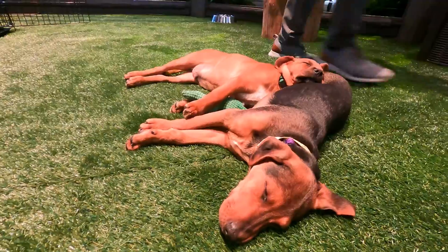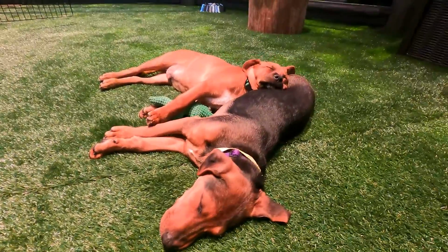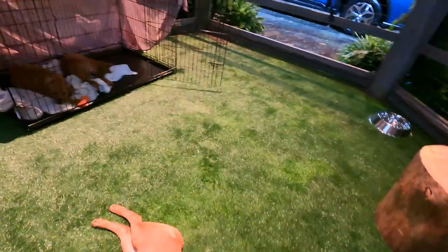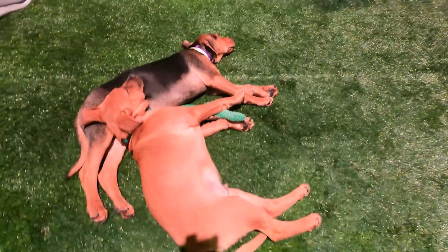These are German Shepherd Hound Dog mixes, so they're going to be pretty big and energetic, and they're very sweet and snuggly. Oh my goodness. They're all named based on spices and sauces. So my favorite is Ginger. They are just adorable. This big guy is Sriracha, and he's laying on Nutmeg.